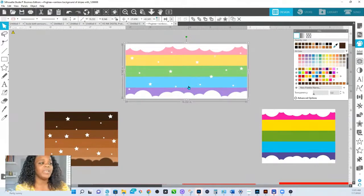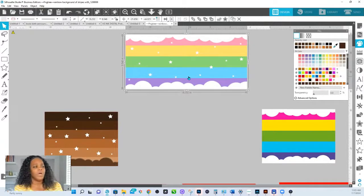If you had this file, let's say you purchased this, or maybe you saw your inspiration and you want to be able to recreate it yourself. With this one, these are all different colors. I can change this to any color combination that I want. While the file was great for whatever I wanted to use it for at the time, it's like, oh, dang it, I like that setup, but I don't like the colors. What would you guys do in order to have this and make it your own?